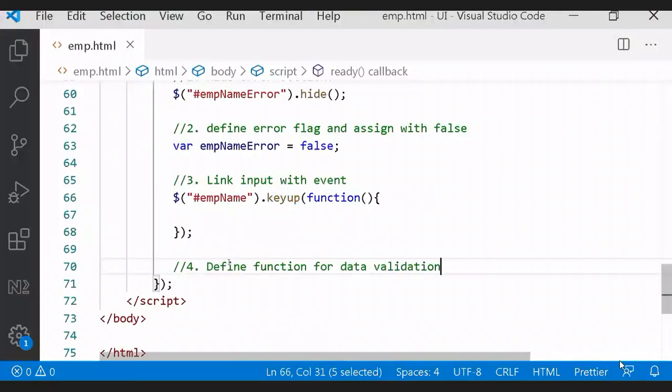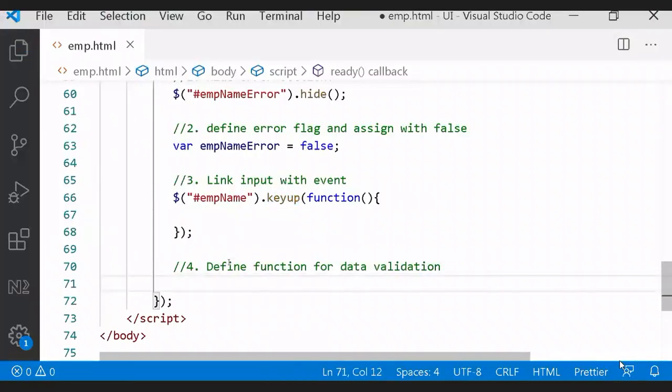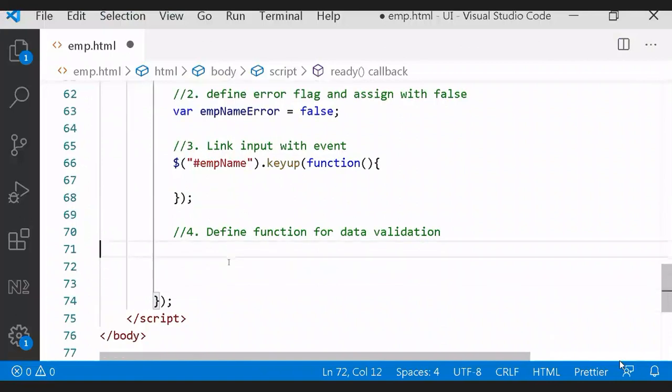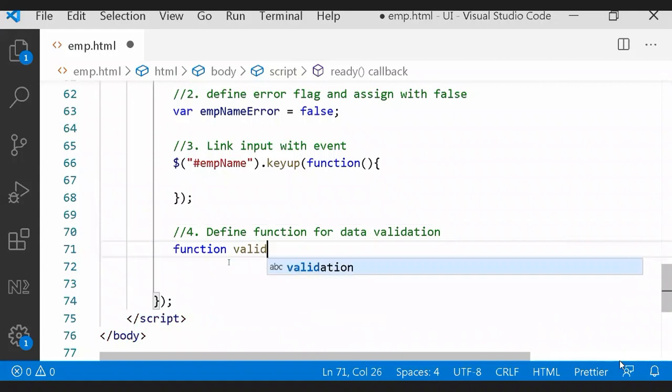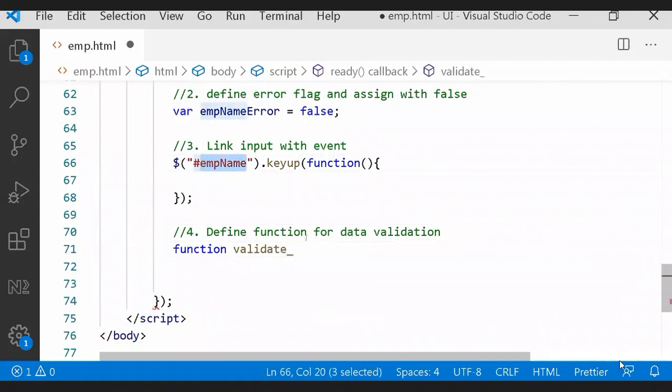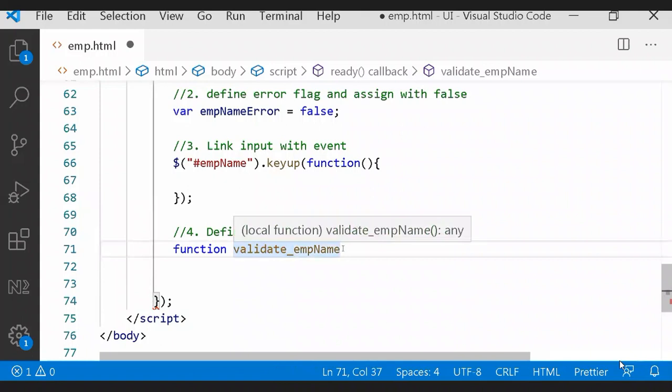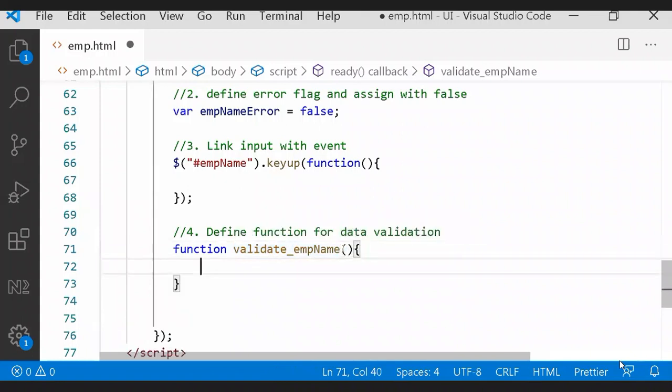Step number 4, I'm just defining a function for this one. I'm writing here function validate underscore emp name. That's the naming convention I'm following. You can write any name, I will prefix with validate underscore emp name. I'll write the logic here.